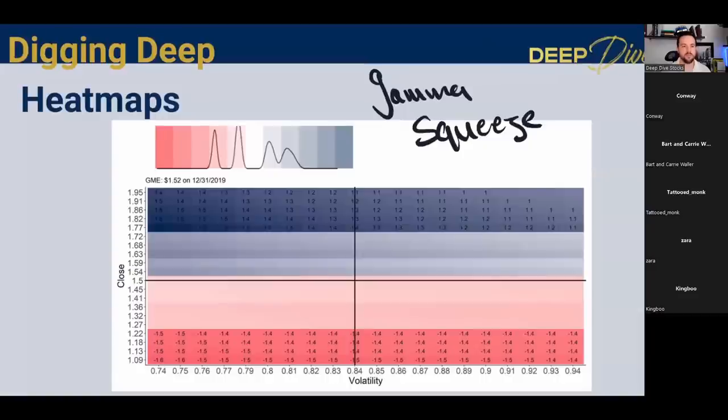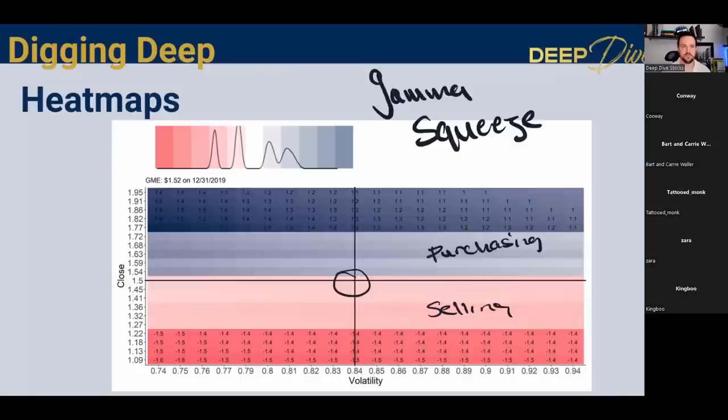But this hedging heat map is what we talk about with gamma squeezes. The idea here is that the black crosshairs in the middle are where price is currently. Red means that it's hedging selling pressure. Blue means it's buying pressure. The reason we're so interested in gamma squeeze orientations is that if the price goes up, it gets into heavier and heavier buying pressure, which makes the price go up even more. That's why you see these parabolic moves up sometimes. And the same thing in the reverse direction, where you see more and more selling and heavier selling pressure, which can cause prices to just drop like a rock. We've seen that a lot lately with a bunch of different things in the stock market.